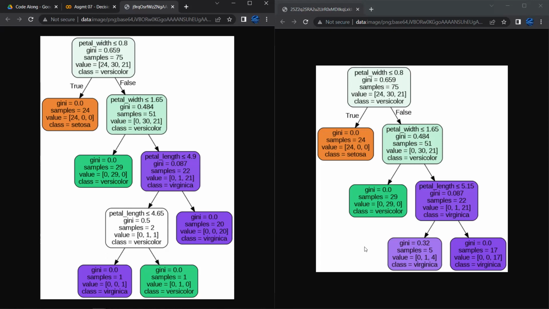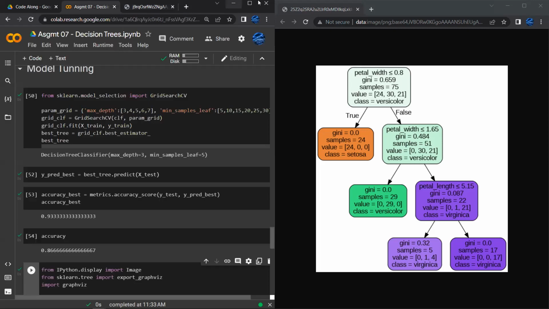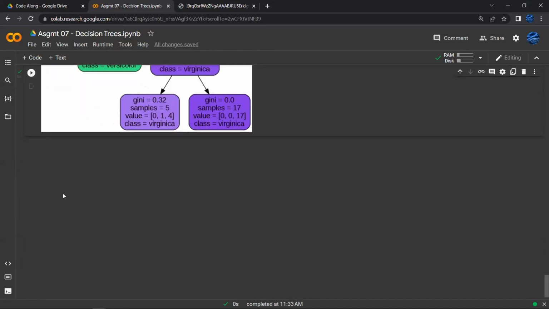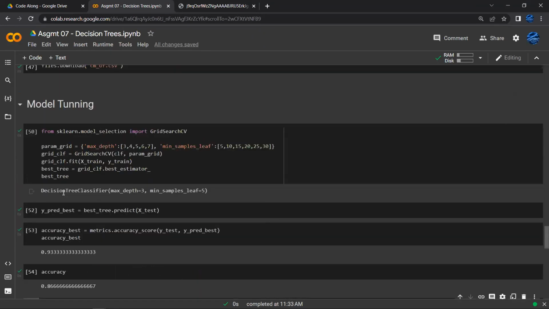So hopefully that helps explain a little bit what the grid search does. It helps explain what depth is. It's limiting the different parameters of the algorithm to be able to increase its accuracy. So that's the inner workings of the algorithm right there.